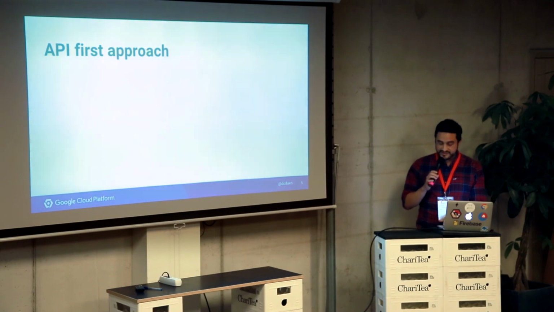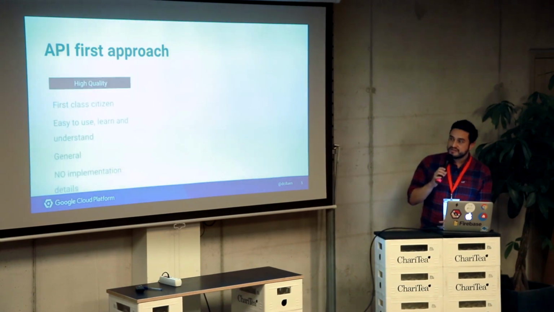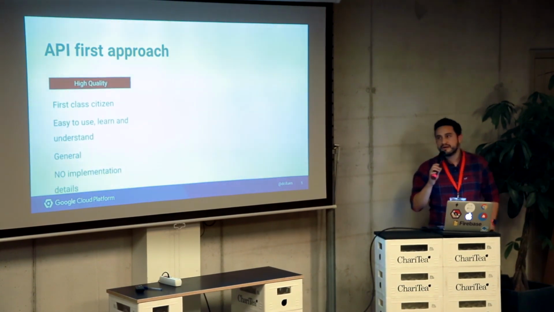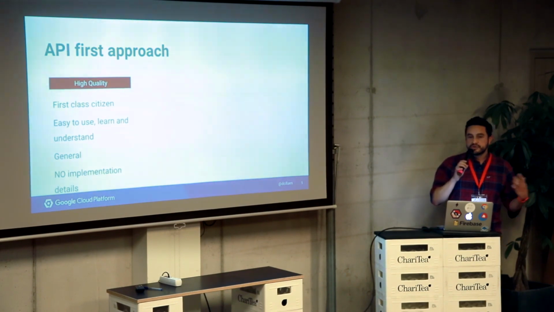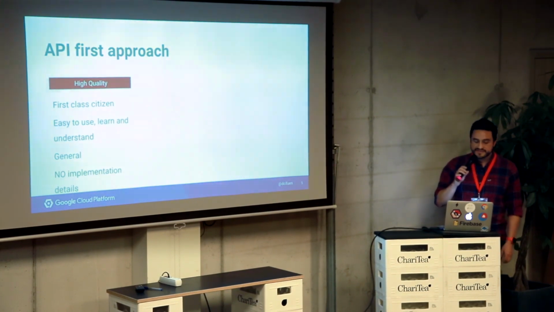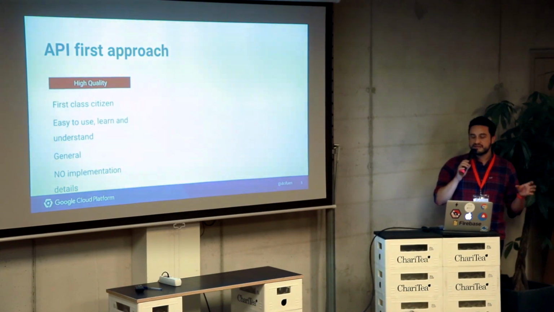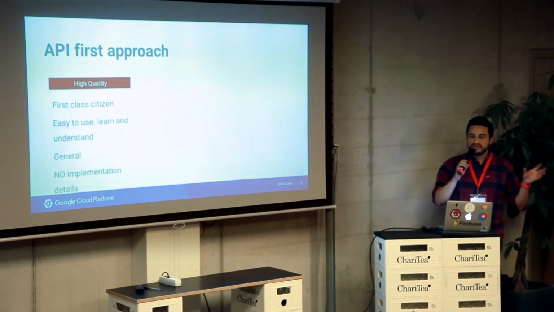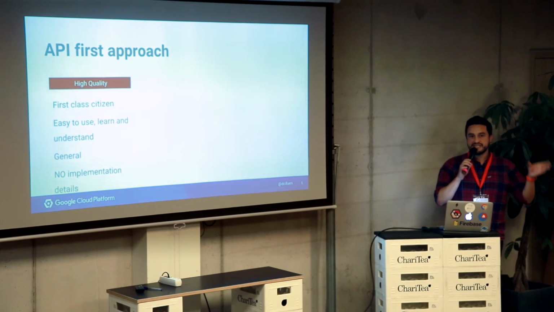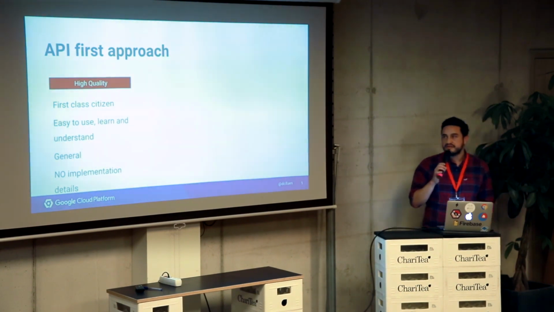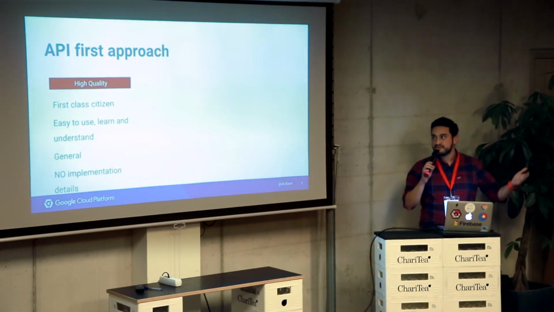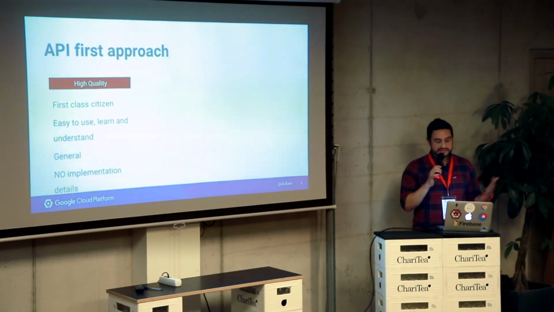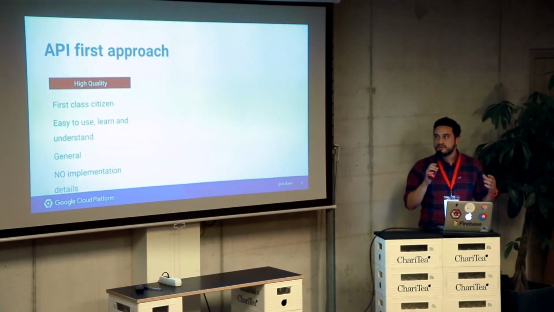That's kind of intuitive, but it goes beyond that. It's more about ensuring the high quality of the API. So treating your API as a first-class citizen, not only at the beginning when you design it, but also after you implement it, in every update to your app, and also in maintenance when you are fixing bugs. You always have to be careful and think about the API.